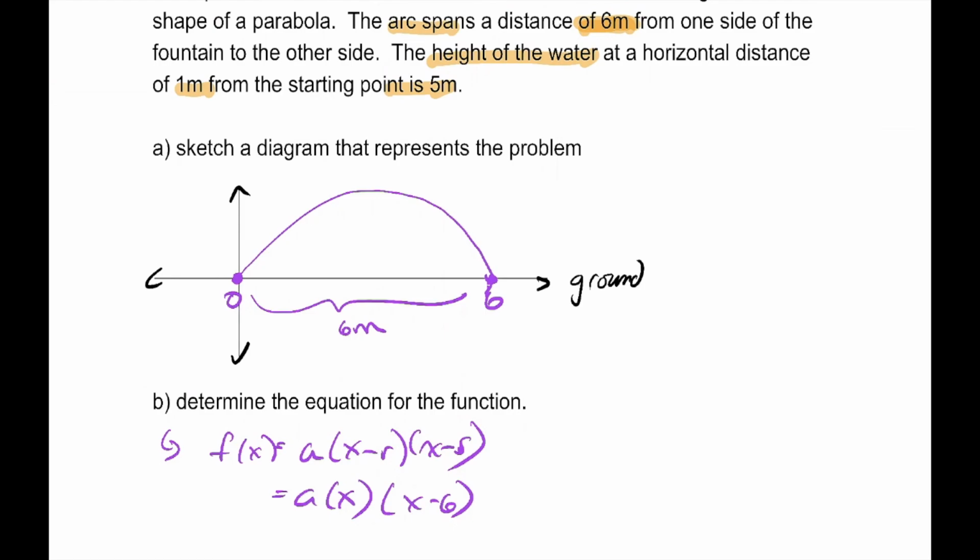So here, because we're given some information that at 1 meter from the starting point, the height of the water is 5 meters. So what that means is that 1 meter out, the height of the water right there is 5 meters. So in other words, we have a point (1, 5). Notice that here we start putting things into a picture and laying that picture on a grid. It's very like the problem that we just solved before.